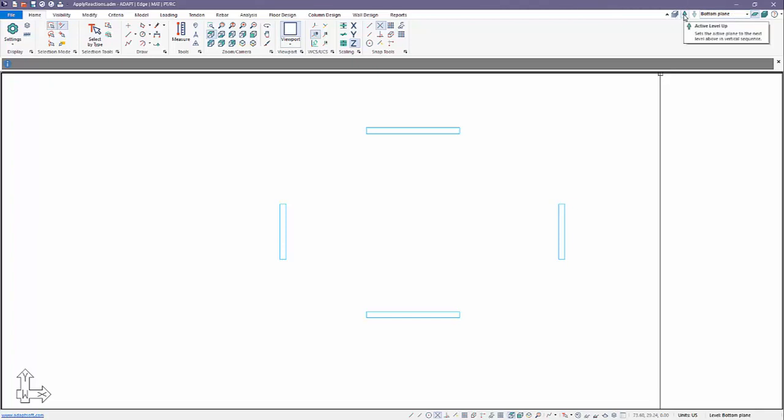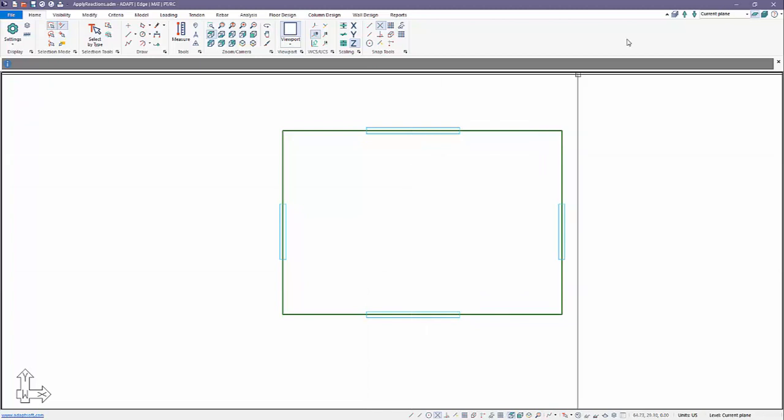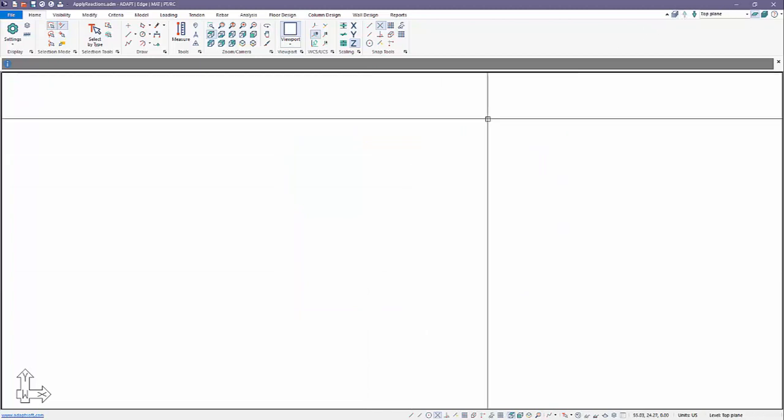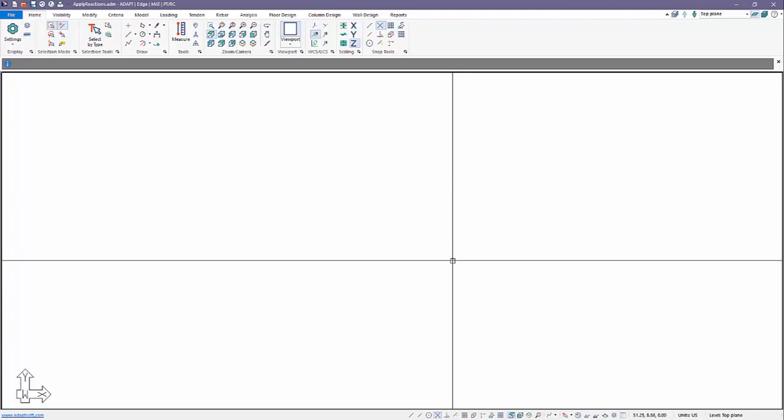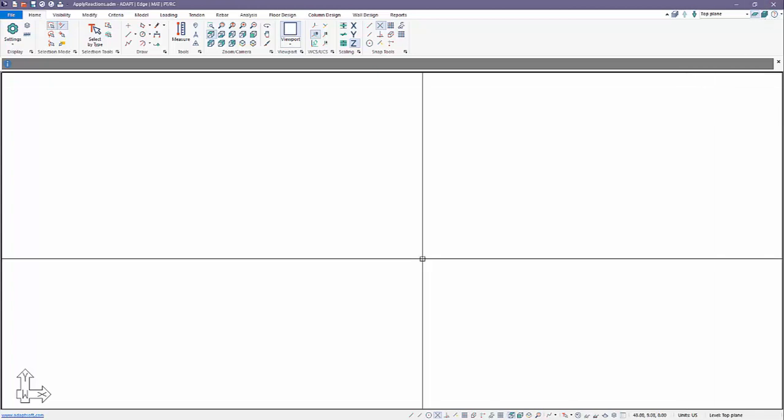If I navigate up one plane in single level mode, this is the slab level. This is the current plane. And then the top plane is void of any components. So we're really working at the current plane and the bottom plane. This is essentially a concrete box. Okay. And this could represent something larger. You could have multiple levels other than just two-level multi-story structures.